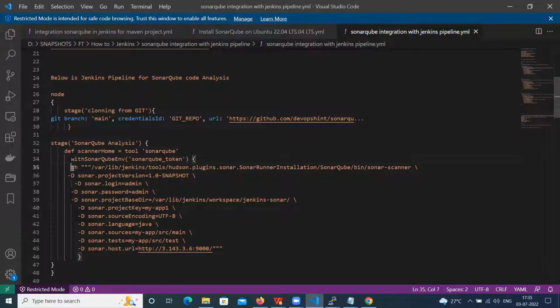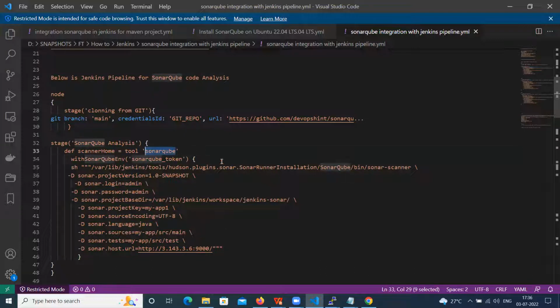And after that, we have one shell command, sh, where the Jenkins tools are. This is a plugin for sonar runner installation. And here we have to give the name of the scanner name. Okay, our scanner name is SonarQube. We have to check, otherwise the build will fail.